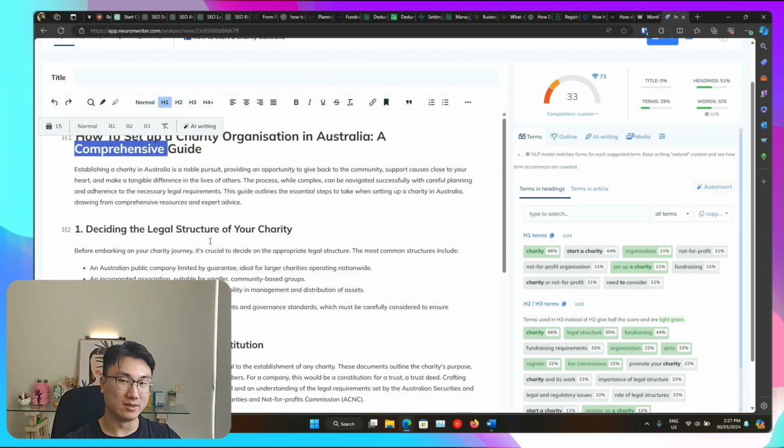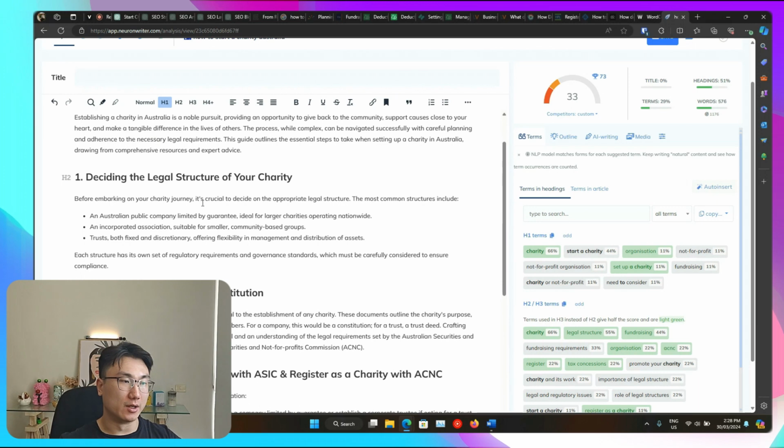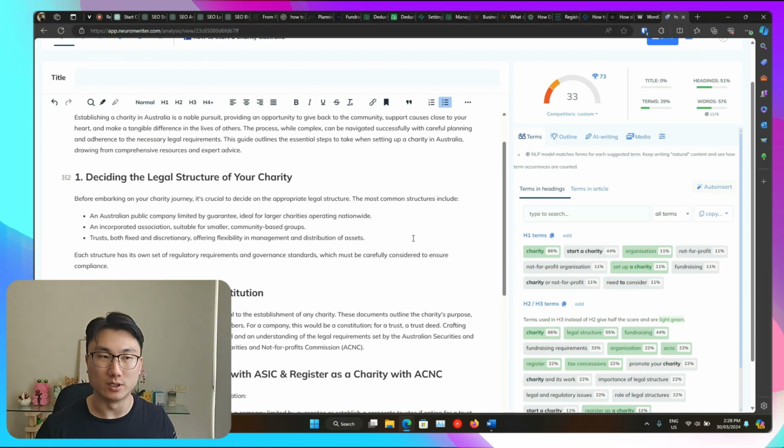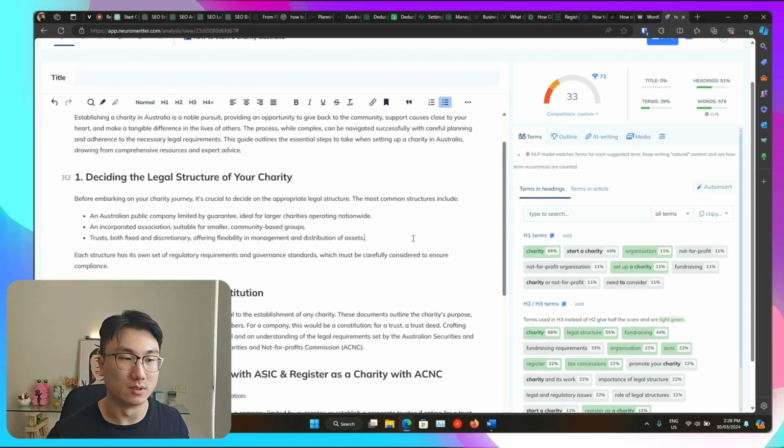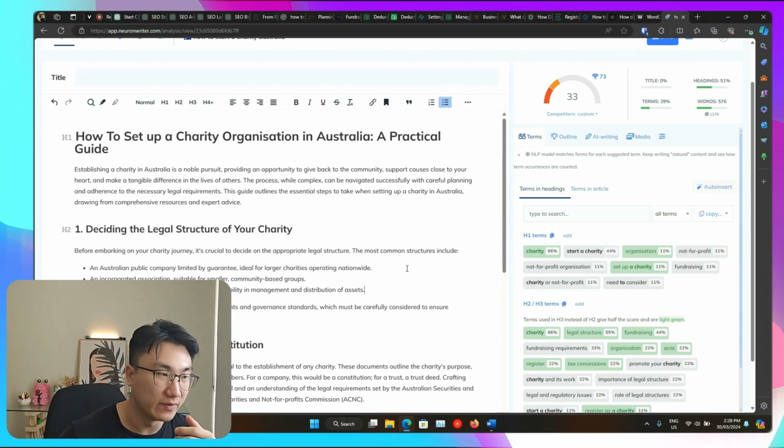So I'll replace a comprehensive guide with a practical guide. It gives a better impression to the site visitor when they're seeing this search result in Google of what they'll be getting. They won't be getting a comprehensive guide because it's not very comprehensive, but they will be getting a practical guide, which is a bit shorter, a bit more brief, but it does get to the point a lot quicker. That's usually the distinction: comprehensive goes more into details, whereas practical has more practical steps. So that's what I would do here. I just wanted to include that in the video for you guys to really understand my thinking when we're trying to write a helpful article for someone.